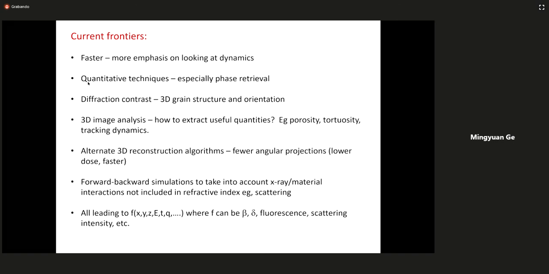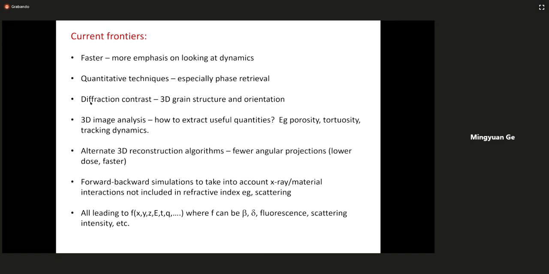We also need to develop quantitative analysis techniques, especially for phase retrieval. Although there's a long development in the history and in the literature, it's still an ongoing process to retrieve the phase more accurately, especially when we deal with real images with noise. For simulation, there's no problem. The problem is almost solved. But in reality, the noise in the image really kills the signals. So how to properly treat this noise and then properly retrieve the phase, that's another challenge.